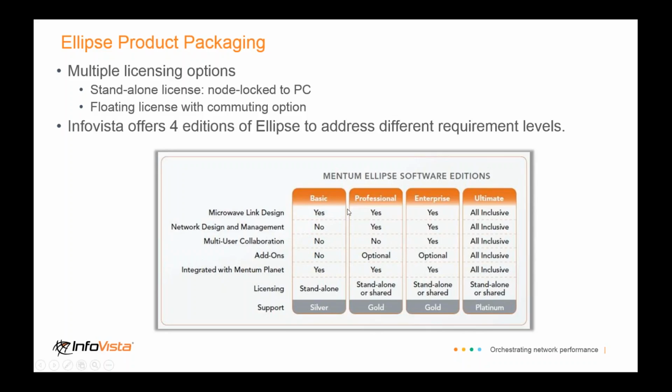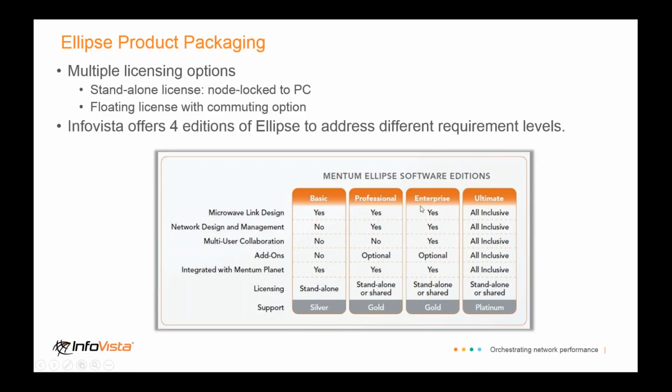There are 4 different editions of Ellipse that start with the basic. The basic is actually quite basic. Most of the people who have basic is actually because they have or they want the planet component with it, which we're going to talk about later. Most people get either the professional or the enterprise. So these are the ones that you usually buy. You buy the core license that allows you to do most of the stuff, and then you can add other modules optionally. You can just add one by one, and there will be a cost for each module that you add. For example, the point-to-multipoint, the performance module, etc.